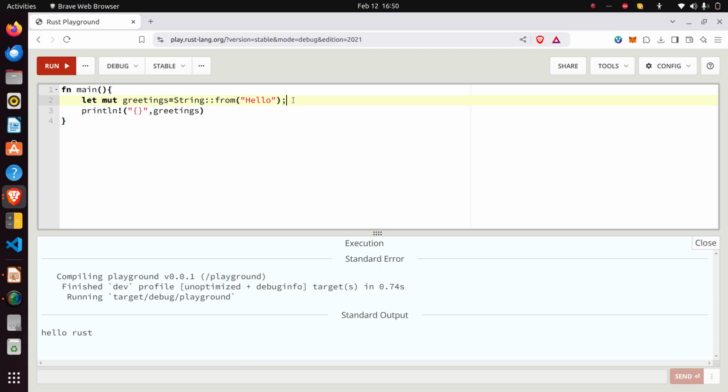And what we can do is update the greeting: greeting.push_str, let's add another string, like hello Rust.